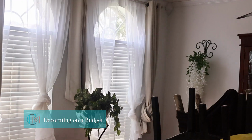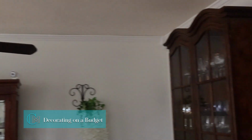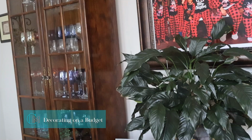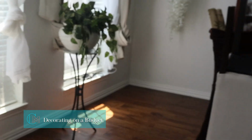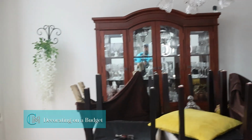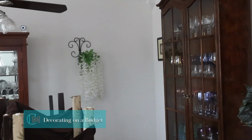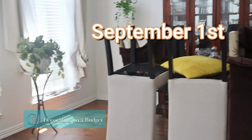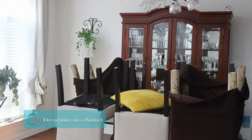Okay, everyone, I got the windows cleaned, as you saw. The china cabinet and the hutch have been cleaned. I have swept and I just finished mopping in here. This room is ready to be decorated for fall. But that, again, won't start until next week. So the floor is drying and I've done a major accomplishment.